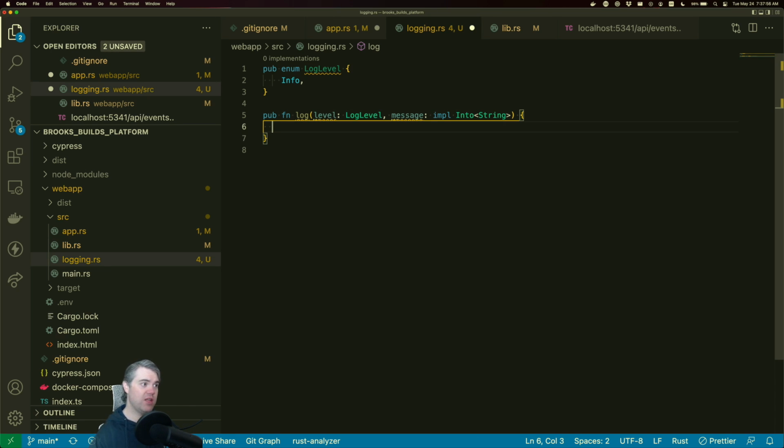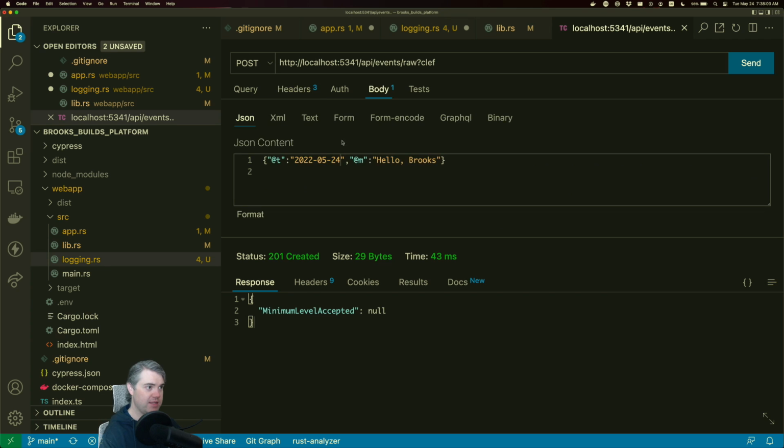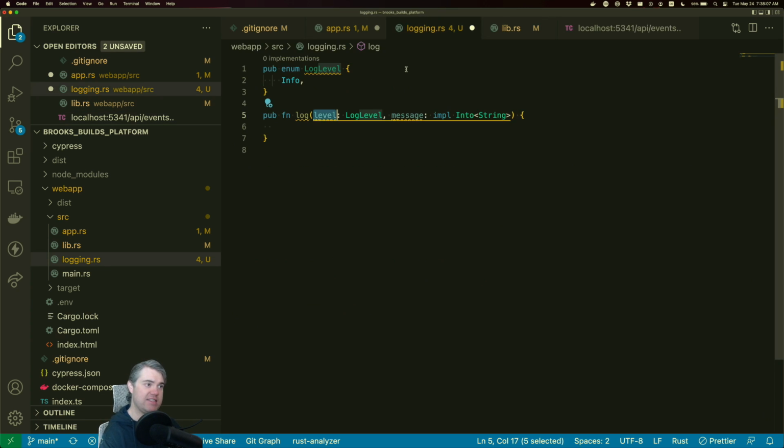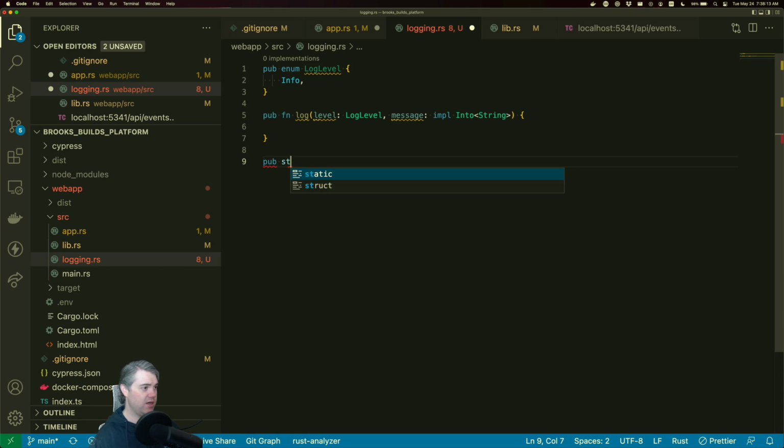Okay, so for log, we're going to create our message, which is going to be this thing here, and then send that out. So okay, we are going to have some kind of struct for this. So pub struct, this is going to be like a LogMessage.